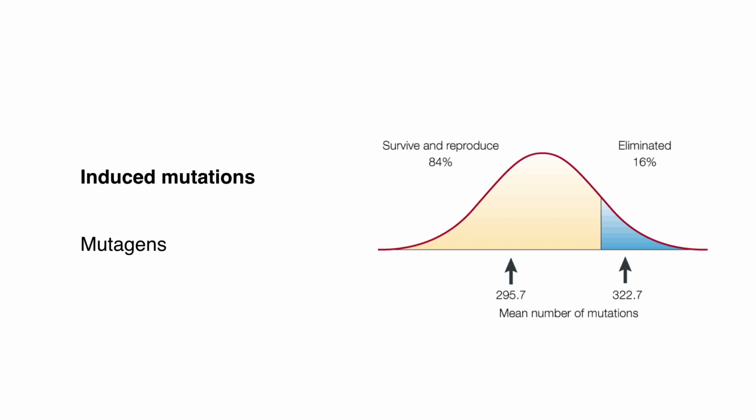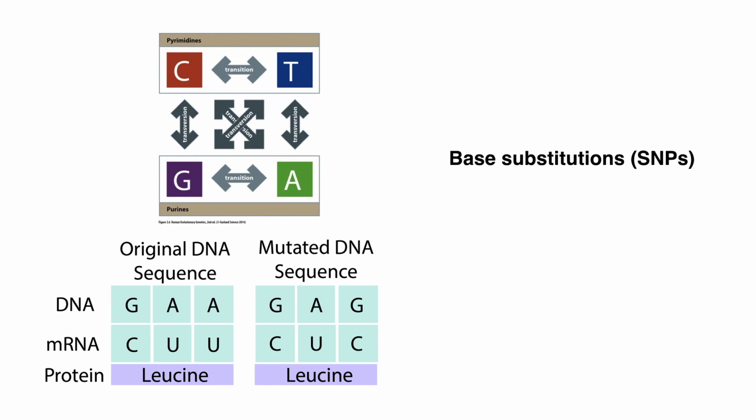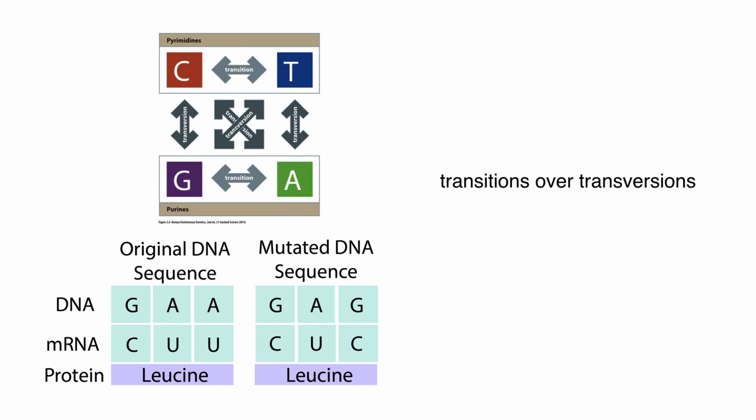The most common mutations include base substitutions. We could also call them SNPs, or single nucleotide polymorphisms. These are binary mutations with a low average nuclear rate of the order of 10⁻⁸ per base pair per generation. Among these, there is a bias towards transitions over transversions and a tenfold elevated rate at CpG dinucleotides.